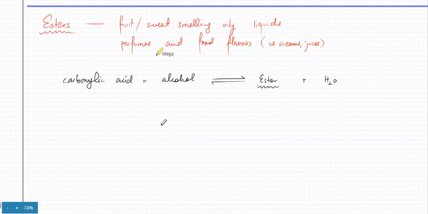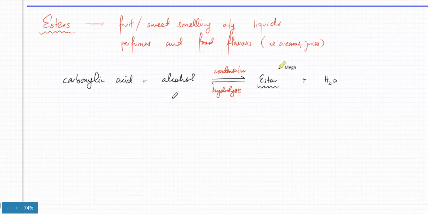Now it's called a condensation reaction in the forward direction. Why? Because condensations are those reactions in which water molecules are produced. In the backward direction, it's known as a hydrolysis reaction. The reason it's called hydrolysis is that water reacts with the ester and breaks it down to form alcohol and carboxylic acid. Whenever you see lysis, that means decomposition. Because of water, there's a decomposition of the ester, and it breaks down into two things. So you call it hydrolysis.